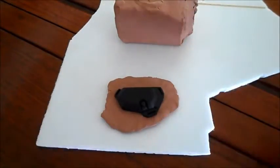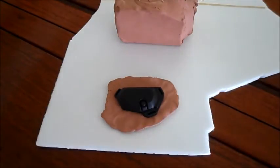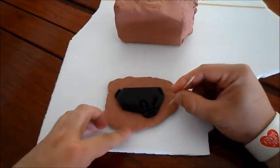Alright, so now that I've got it pressed into the clay, I'm going to find a toothpick and make some registration marks. Most people would do dots with a clay tool, so that it has almost like small pegs.